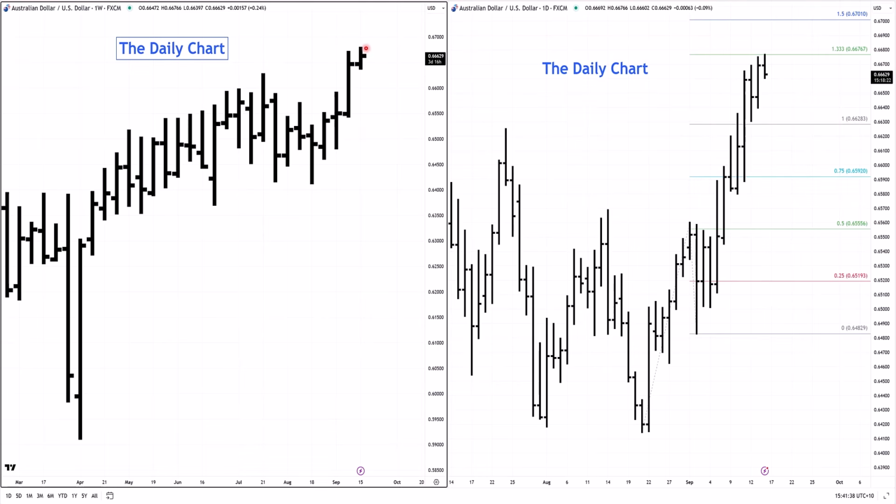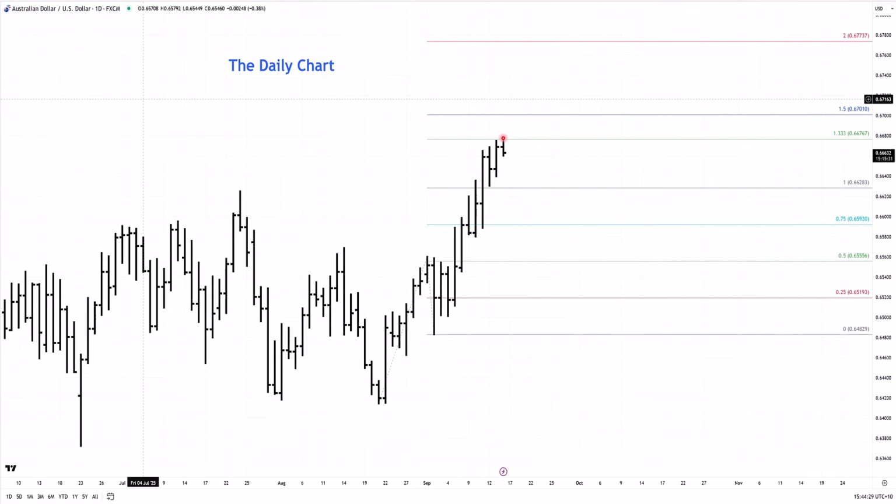So given the weekly and the daily big picture strength, what do we do? Do we jump out of the 4-minute trade? Well, first of all, you should look at all of your charts before making a trading decision. But sometimes you can still pick that daily top, if that's a top, and the market can run down, and you can still make a 10, 20 to 1 reward to risk ratio trade, even out of a pretty sloppy move. So here, let's say you got in at 66.70 and the market runs down to 65.70. It's still a 100-point move there. And if you're in with a 6-point risk, that's a 15, 16 to 1 reward to risk ratio on the trade. And it can be done.